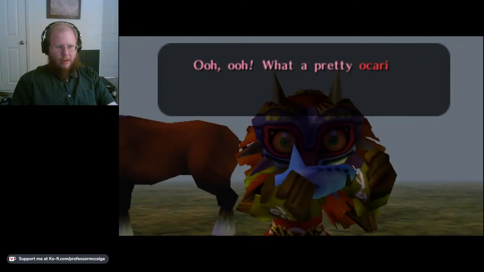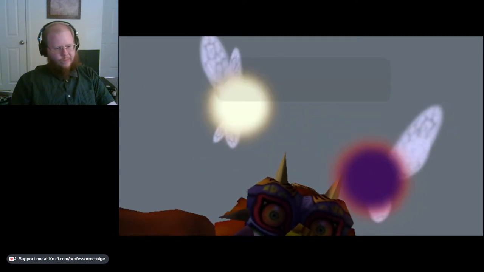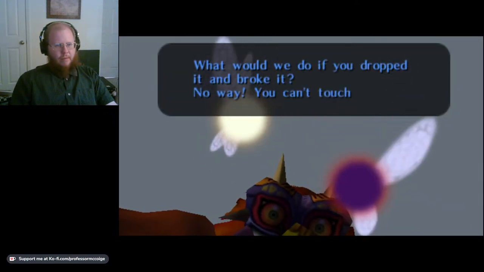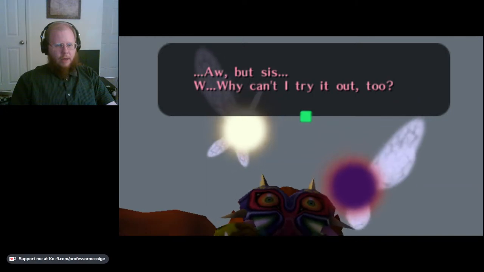Ooh. Oh, what a pretty ocarina. Hey, Skull Kid, let me touch it. I want to see. You can't tail. What would we do if you dropped it and broke it? No way. You can't touch it. Oh, but sis, why can't I try it out too?